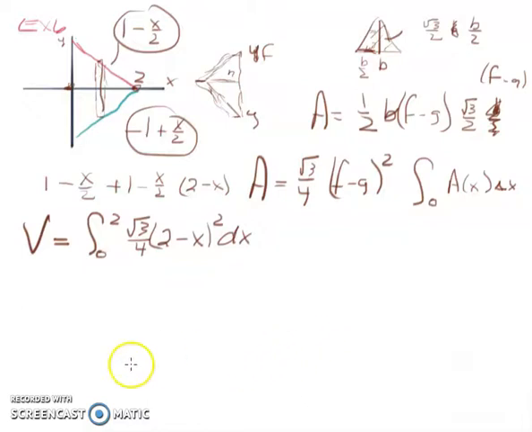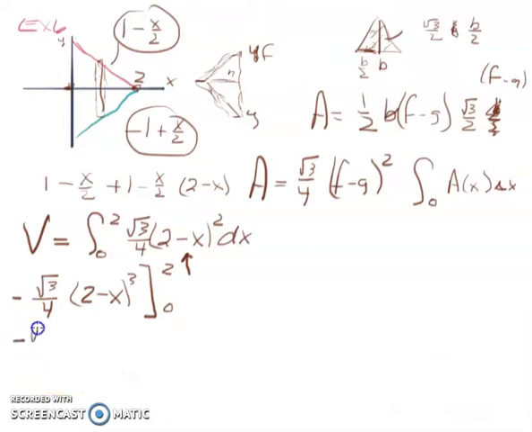Now, we could do this a couple ways. One way would be to factor out the radical 3 over 4. And now we have our u would be 2 minus x, so to integrate would be 2 minus x to the one more power. But du would be a negative 1, so we need to put a negative out in the front. And we finished integrating, and we have to evaluate that from 0 to 2.